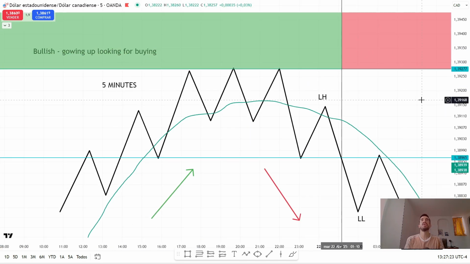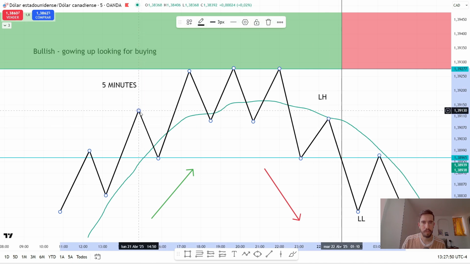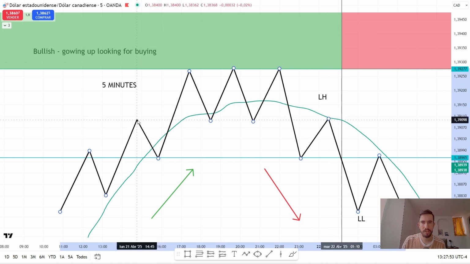If we are looking to sell in a bearish structure market, but in the 5 minutes it's going up, it's bullish in the 5 minutes, what do we have to wait to happen to put our order to sell, to put our money, to look for shorting? What does it have to happen in the market structure? I want you to think about it. Think about that. What has to happen?